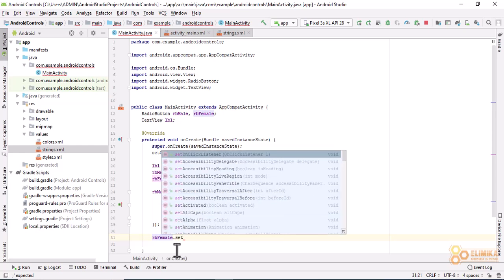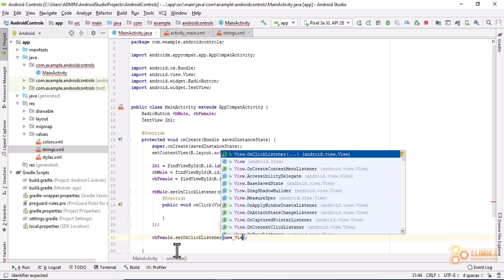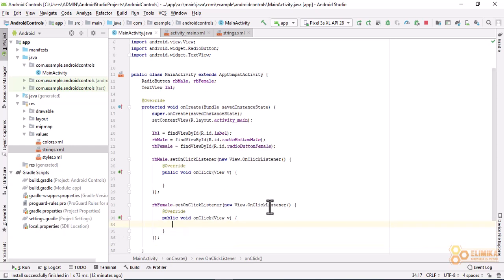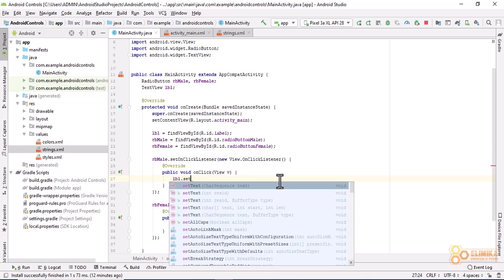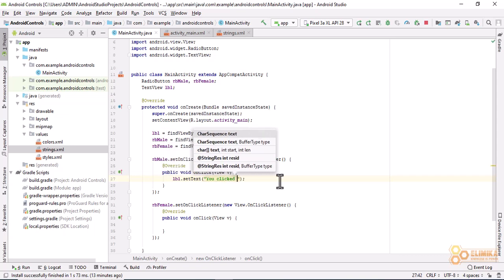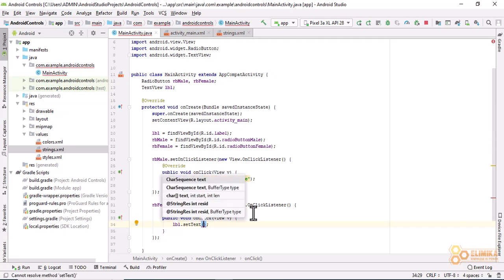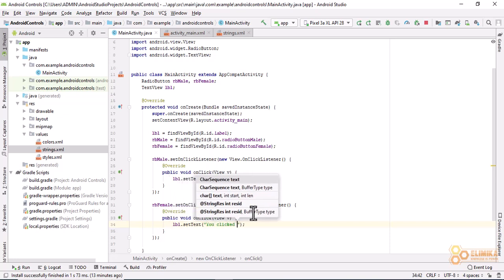Dot set on click listener equals new view dot on click listener, and therefore here I will say lbl dot set text, then I will say you clicked male, and here I will say lbl dot set text, and I will say you clicked female.